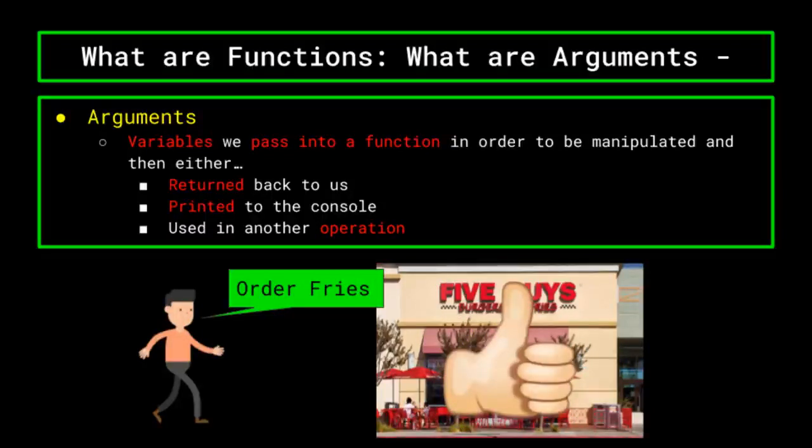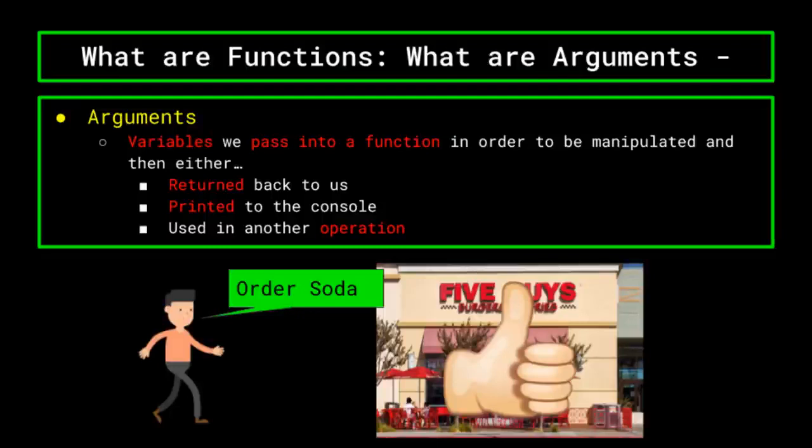In this case, getting food is the function, and what you order in terms of food is being passed in as the argument. Based on what you tell them, or the argument that you pass into the getFood function, they will do something different. You should also note that the argument can be many different things. It could be fries, burgers, sodas, really anything on the menu, and such is the case with arguments in programming. Arguments can be strings, integers, arrays, pretty much anything.